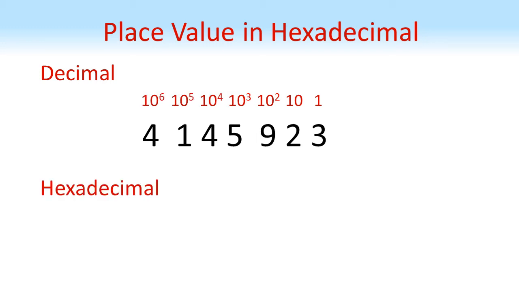With hexadecimal we still start with a ones column but now due to having 16 digits our second column counts 16. The third column counts 16 squared and so on in ascending powers of 16.